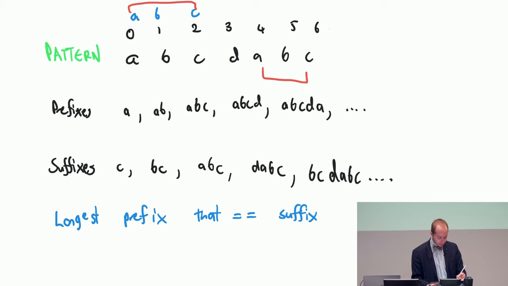ABC, D, A, B, Q, and we've looked at this A and this B, we haven't looked at this Q yet, so don't worry about it, but this AB over here, the one at the end of the target string, could either be this AB in the pattern, or it could be this AB in the pattern. We're not sure whether the AB in the target string is an AB that begins there or there.